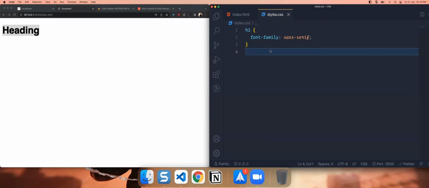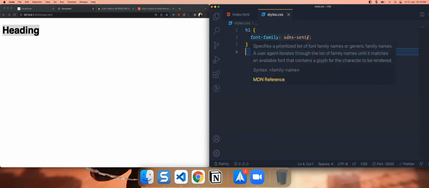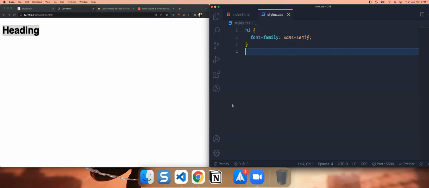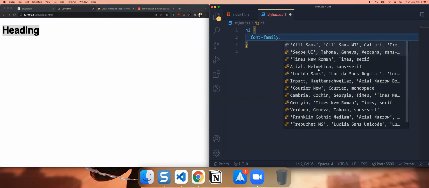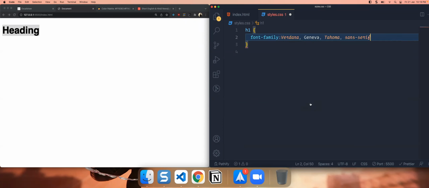But remember that if you add a font here which is not supported by the browser, it might create a problem. So you can add backup fonts as well. We can give backups here. If one browser doesn't have this font, use this one; if it doesn't have this either, use this one. We can do it like that. So let's say in VS Code we just type this and you get a list of options here. See, let's select this one.